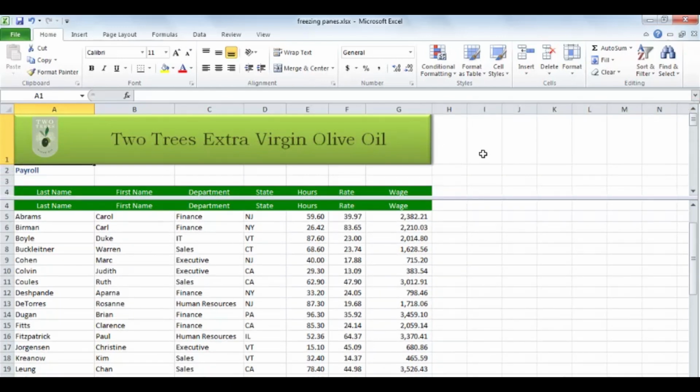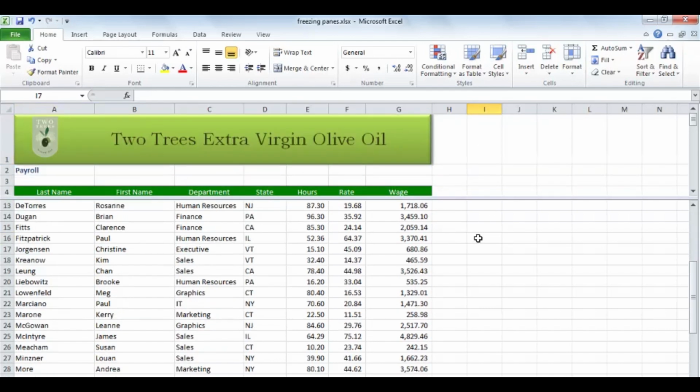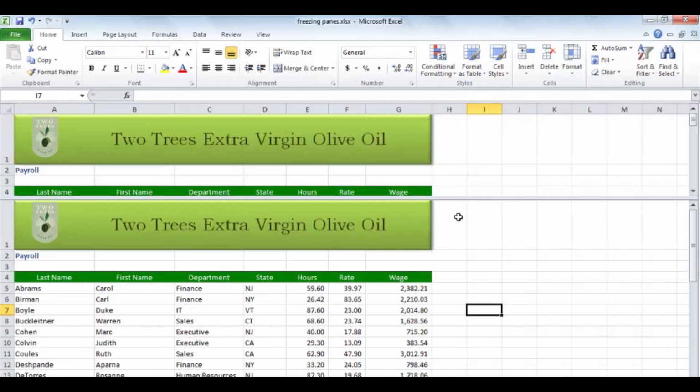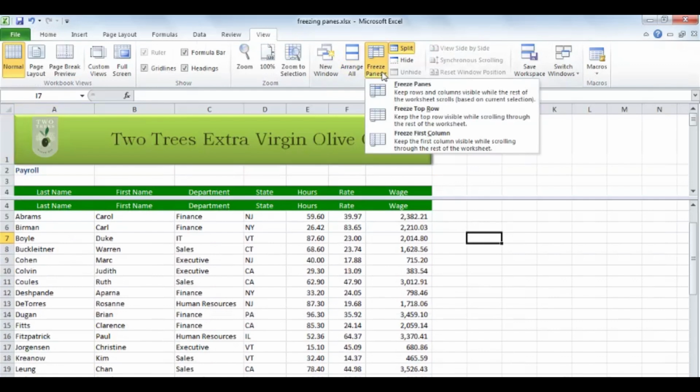Now, what you could do is click in the top part and scroll this independently from the bottom pane. That's okay, but that could get a little confusing when your screen starts looking like this. So here's what we do. Click the View tab, and over here choose Freeze Panes, and from the flyout choose Freeze Panes.